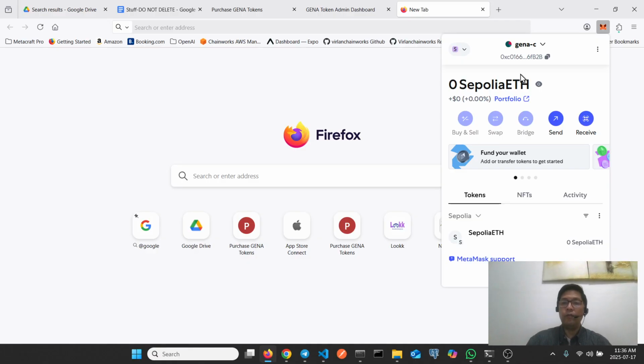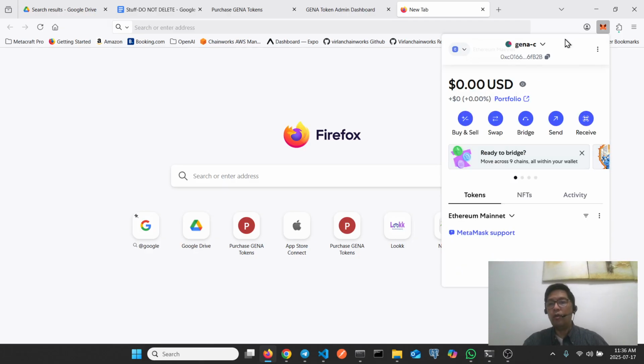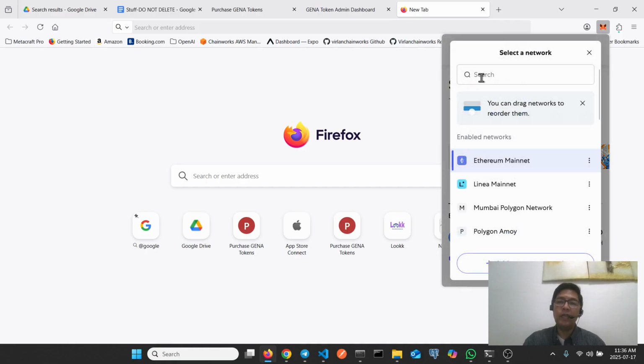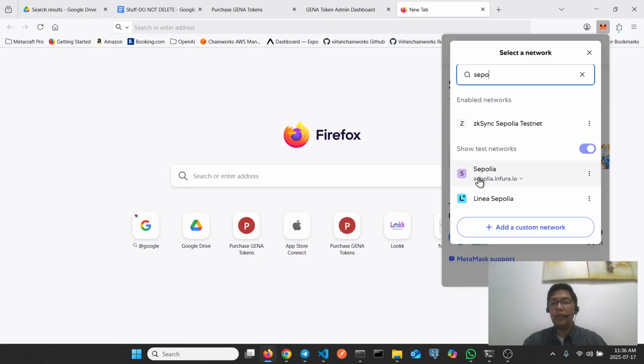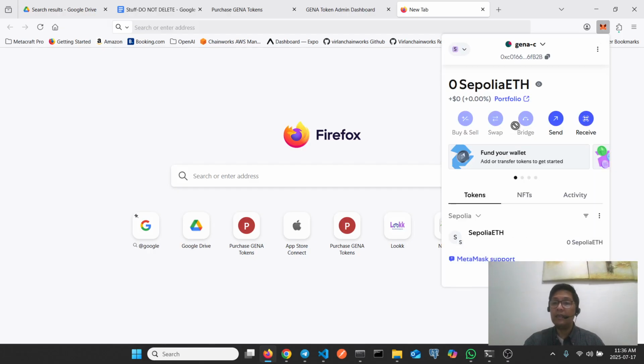Be careful if you're going to mess around with this or try it out. Make sure when you're testing, or when you're actually transferring, you're always here. Make that a habit. You open up your wallet, you go down to the network. Do I want mainnet? In this case, no, I do not want mainnet. I want the Sepolia network, which is right here. I'm going to go ahead and connect. You can see no tokens, nothing.